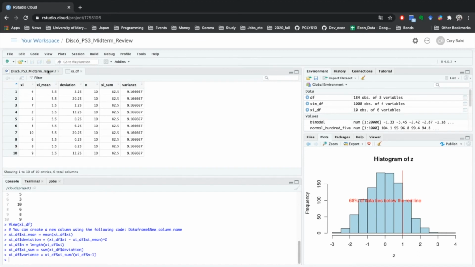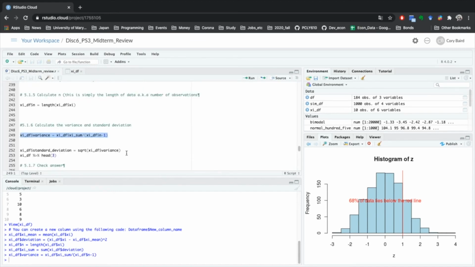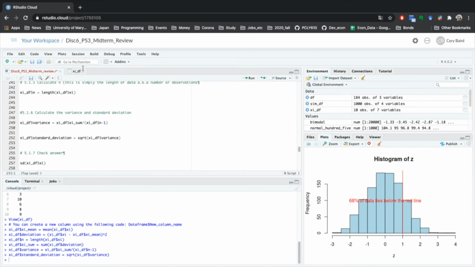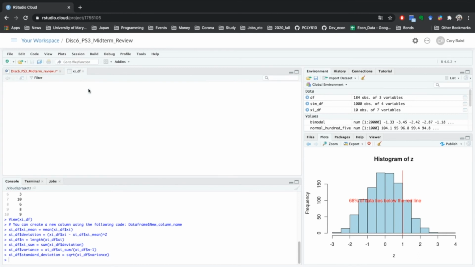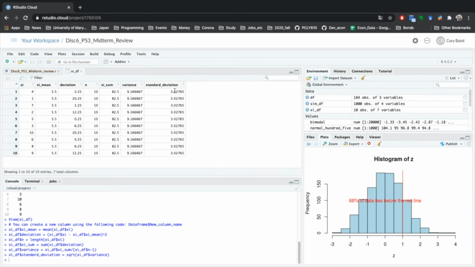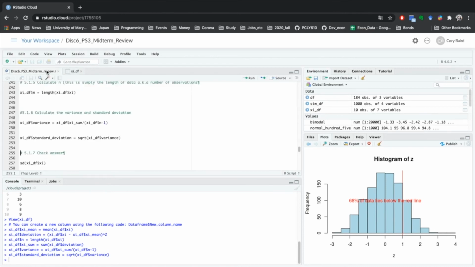And then we will calculate the standard deviation by simply taking the square root of that variance that we just calculated. And now that will also be in our data frame. So this example was just to show you how we calculate the deviations, actually more than anything. This over here I didn't necessarily need to do, but I just wanted to show you a little bit how you can calculate this in R.